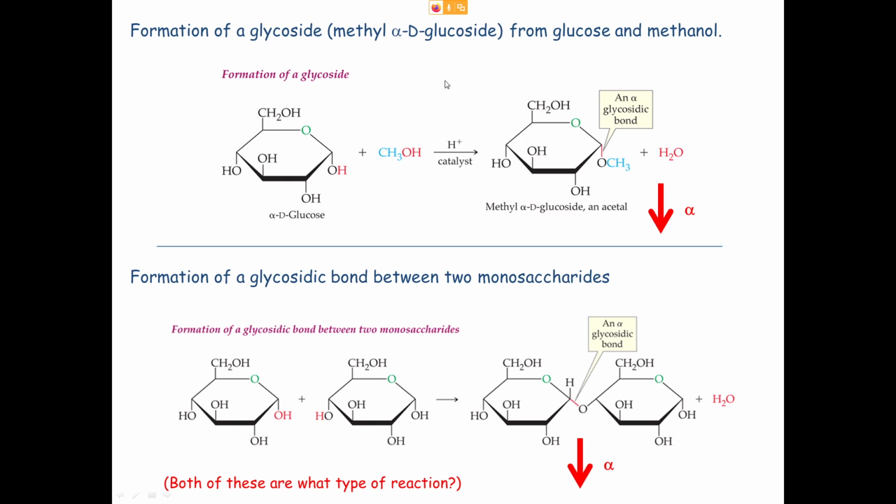Now we have to fix these colors up here, of course, but we have a CH3, right, that's getting attached to another oxygen. And it's kind of losing part of itself. And it's easier to see in the bottom as well. This sugar, which would normally be attached to something else, which we'll see later when we get to metabolism, is losing its attachment and getting attached to something else. If enzymes catalyze these things, they would be transferases. It's taking it away from something, giving it to something else.